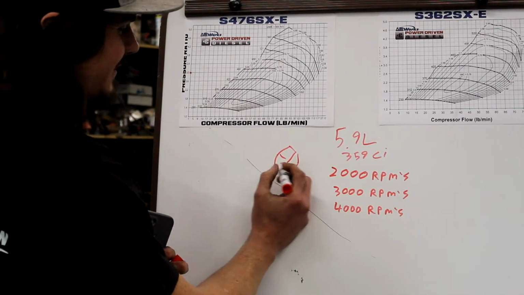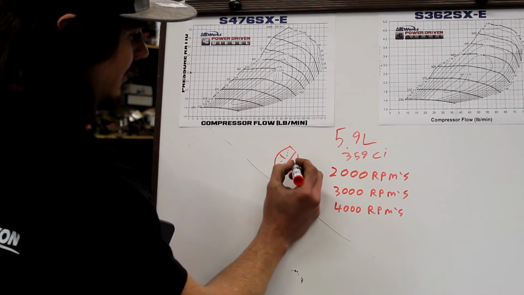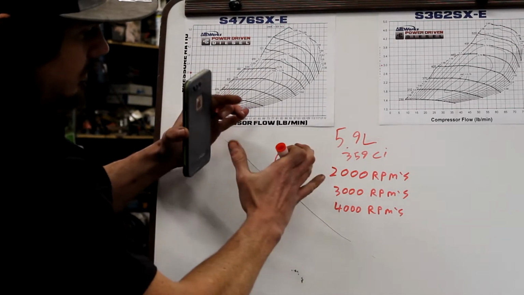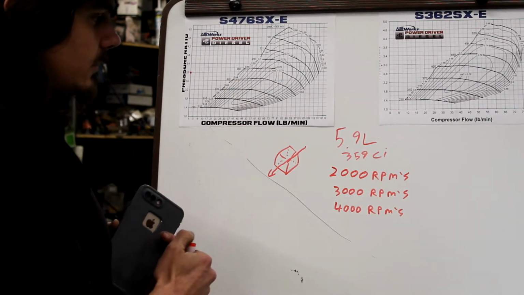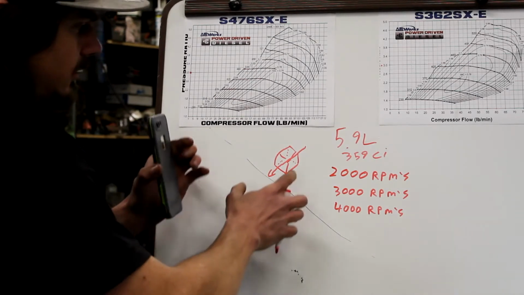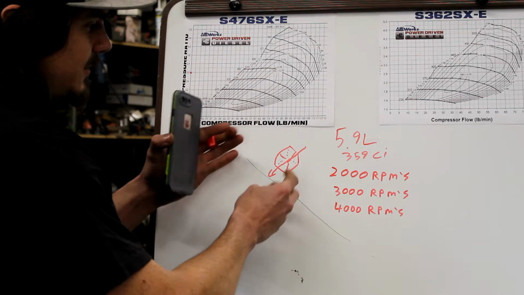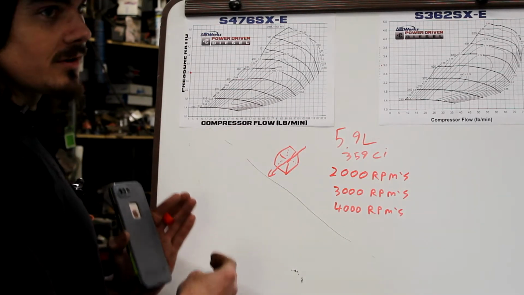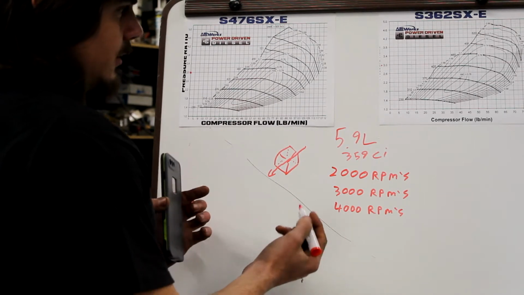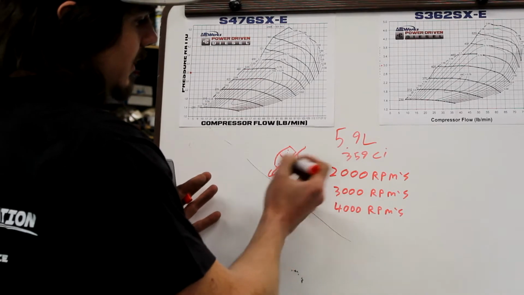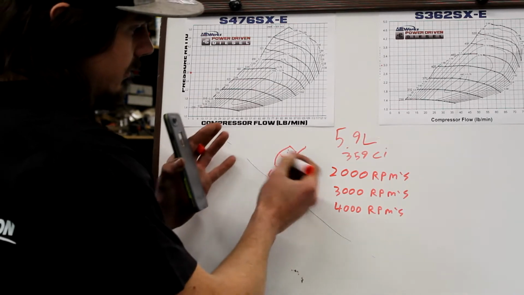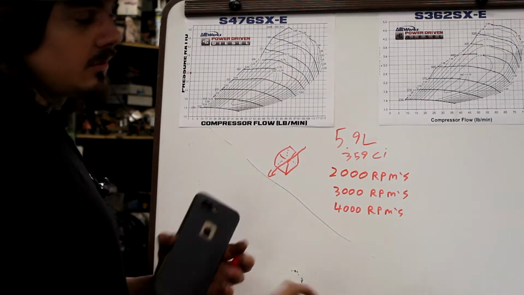We have an intake runner. This intake runner, which is going to flow this direction, can only hold so much air. So if it held 1 cubic foot of air at atmospheric pressure, which is 14.7 psi, then that's all it can take. That's all that runner will basically put in the cylinder. Now there's way more to it than this, but this is a really base explanation so we can understand what's going on. At NA, the motor's 5.9 liters, so it'll pull in the 5.9 liters. Say we had 6 of these in a row, we can do the 6 liters.